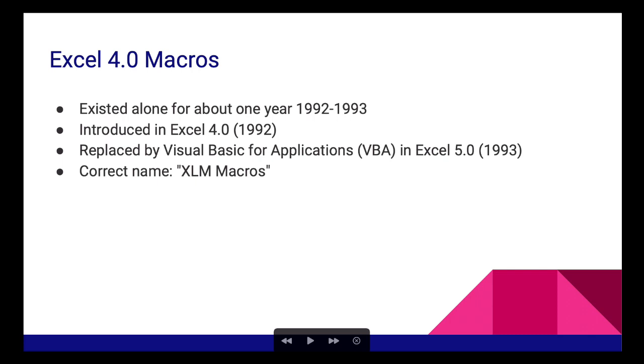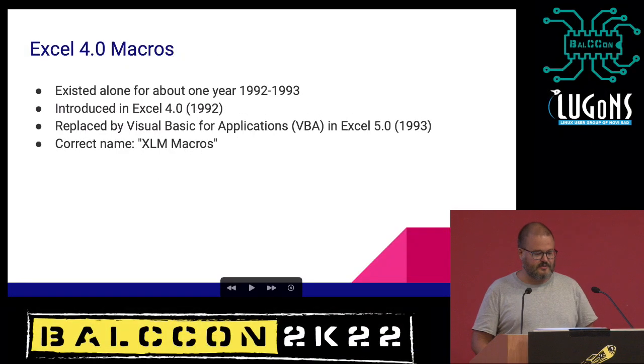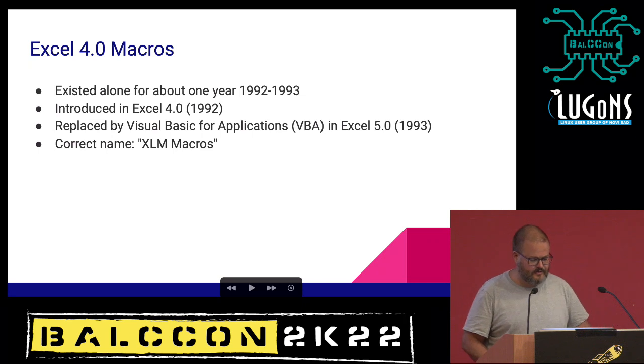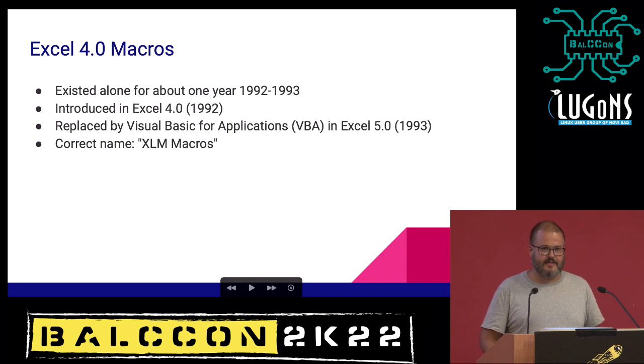which basically caused a panic in 2020 and 2021 and then early 2022, where many threat actors were using Excel 4.0 or XLM macros in their malicious Excel documents. When this first began, I did a bunch of research on this in mid-2020, and I was thinking, why did it take so long for threat actors to rediscover Excel 4.0 macros? Then I looked at the timeline and reviewed the release dates of Excel back in the 90s.